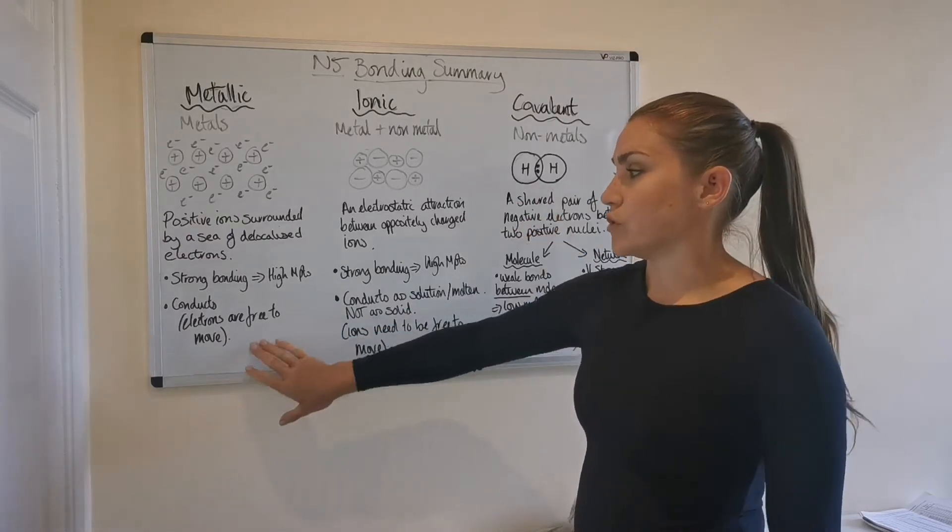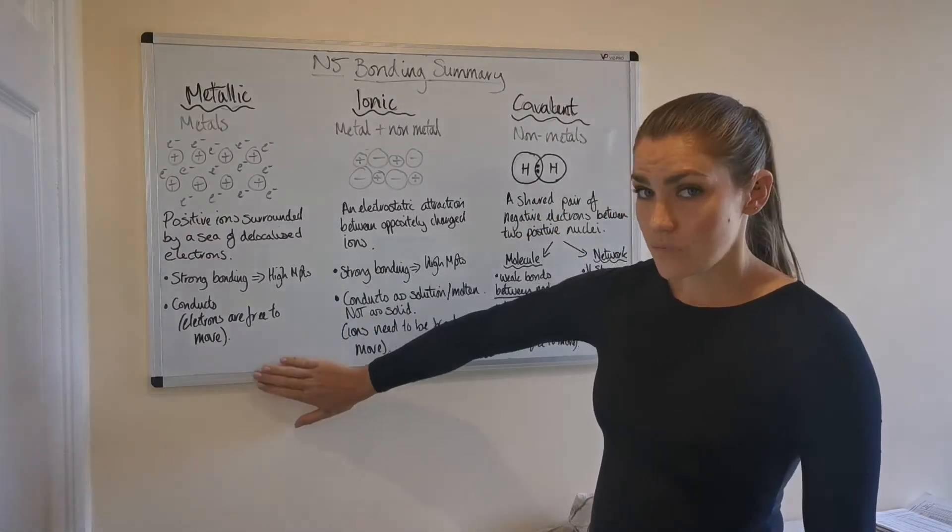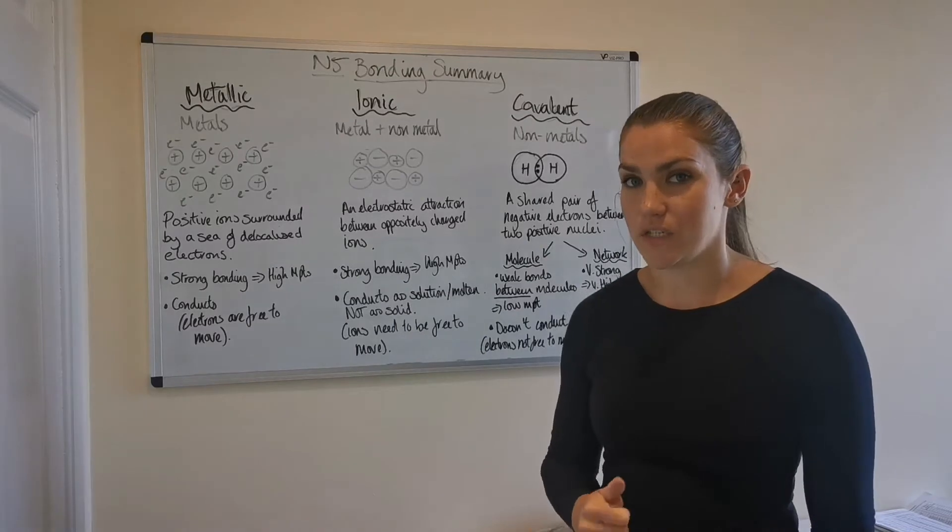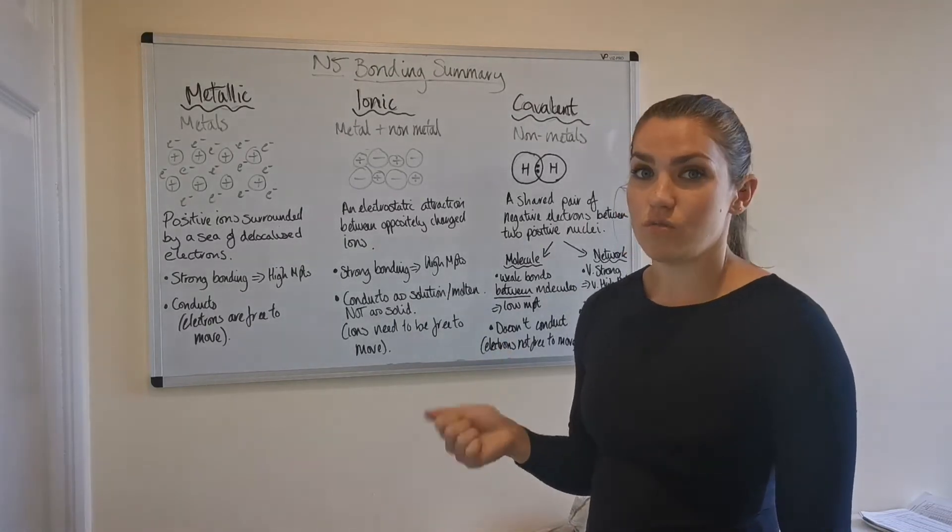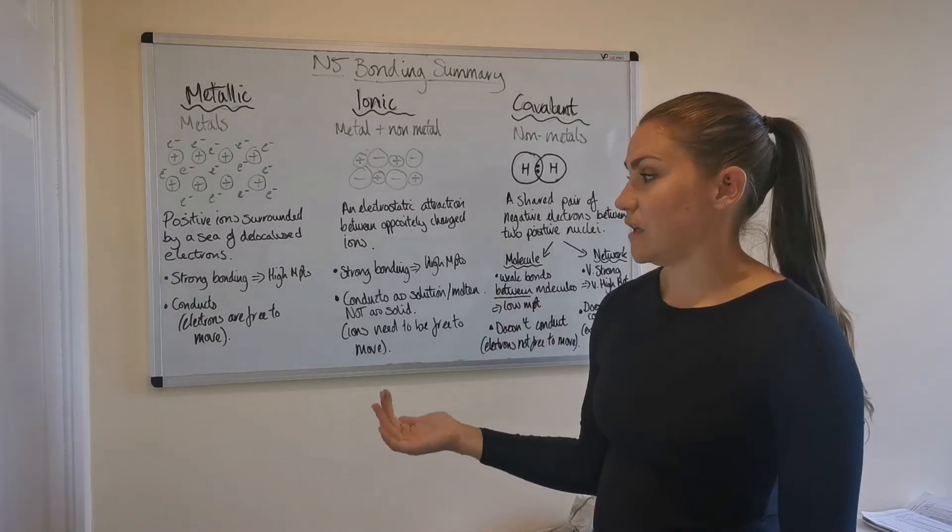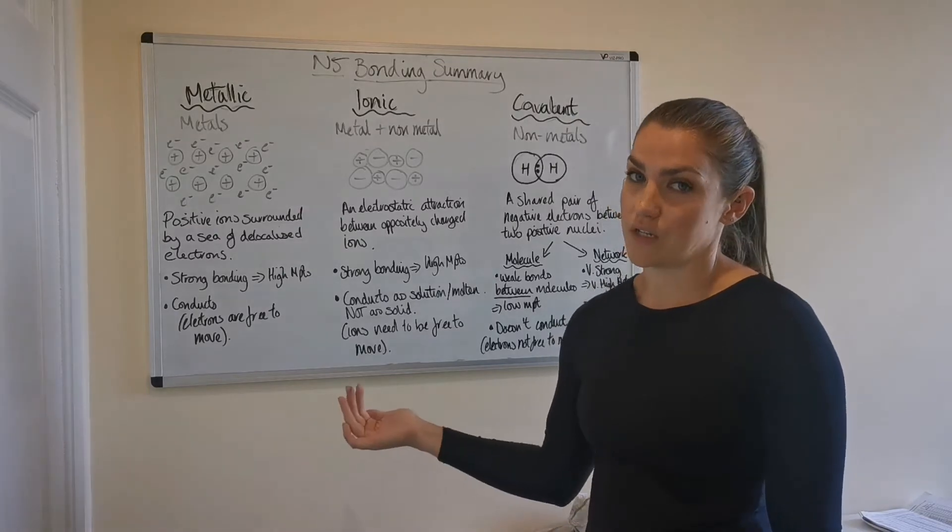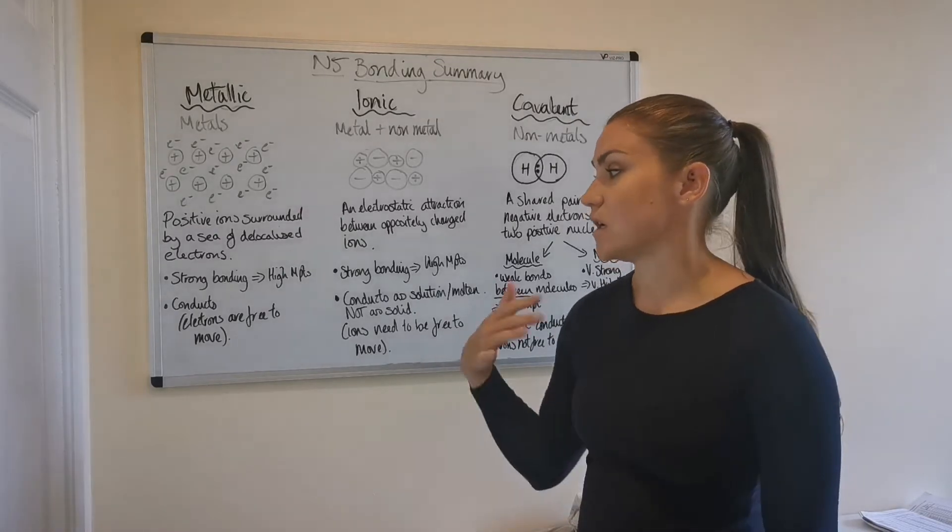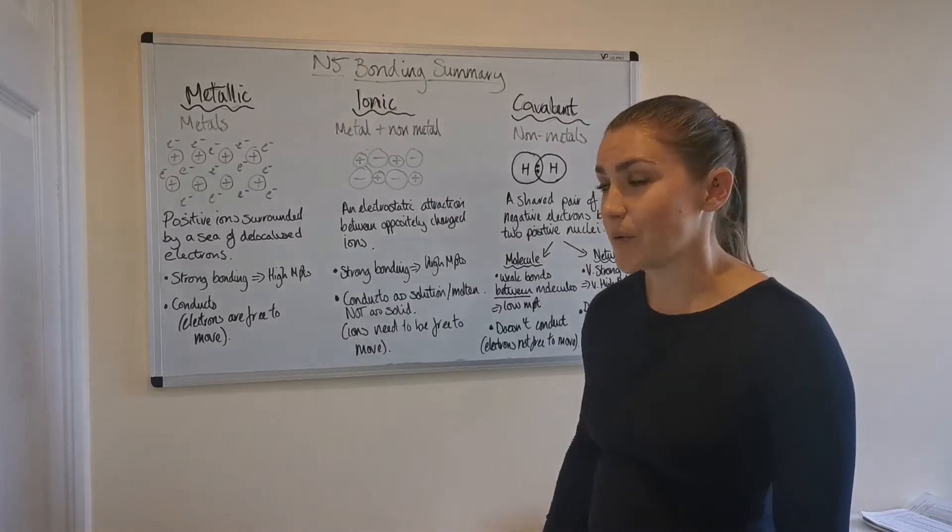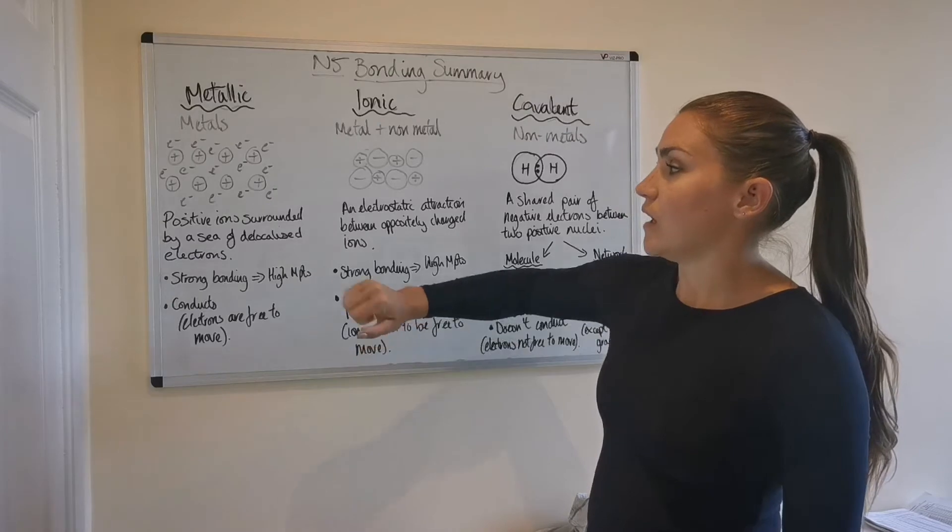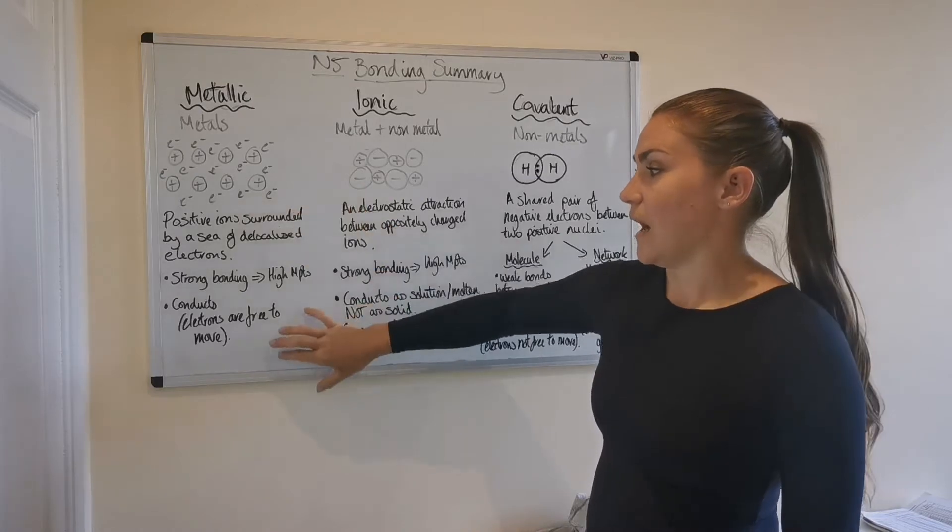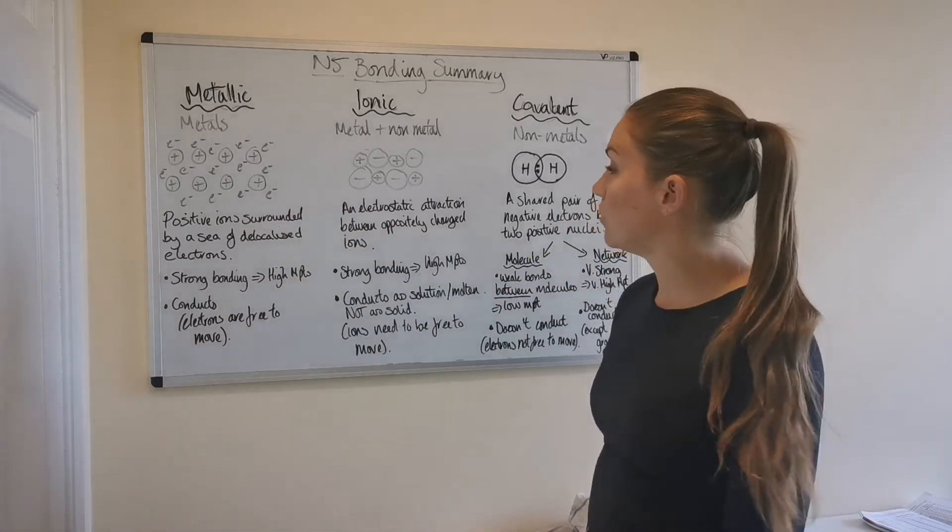And metal, anything with metallic bonding, will conduct electricity. It's a very good conductor. And that's because the electrons are free to move. So to get any conductivity of electricity, you need electrons to be able to flow. You need a flow of negative charge because that's what electricity is. So electrons are negative. So if they can move, you get a flow of negative charge, which creates a current, an electrical current. And so you get conductivity. So that's the brief summary of metallic bonding. So the important things are that you remember the diagram, recognize the diagram, can pick out the definition and that you remember they conduct all the time.